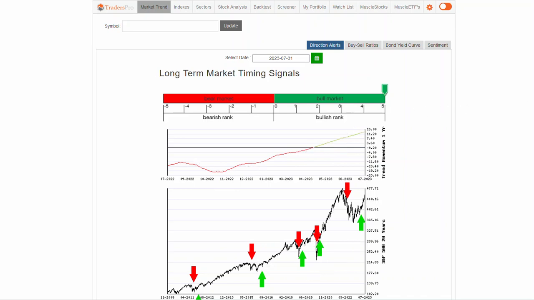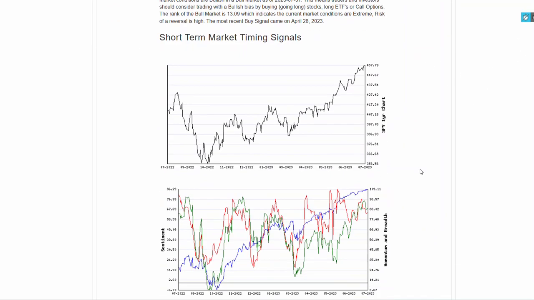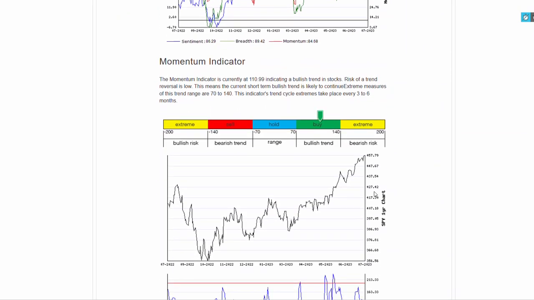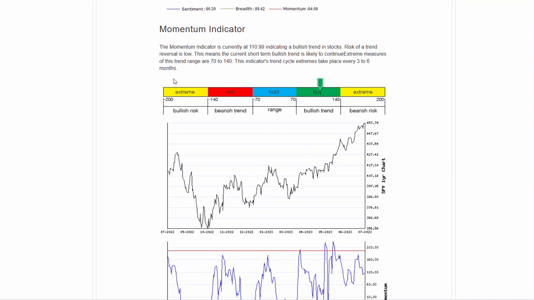Now we can look individually at some of the shorter-term signals and look for: is the current trend and the overall momentum towards the upper end of the range, or is it in the middle? Okay, is it at an extreme, or is it trending one direction or the other? Okay, so in this case we have momentum, which is moving to the upside. It's in this bullish range. The chart for that is below. So this is a chart of the momentum, this slider bar to show you where you're at in this overall trend. And this is a chart of the S&P 500.